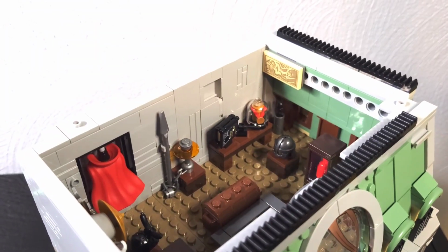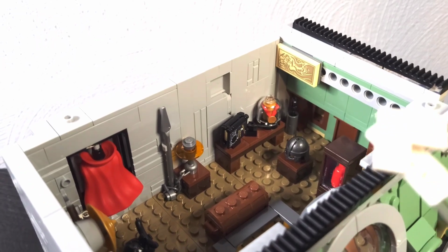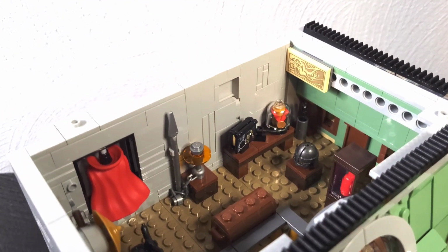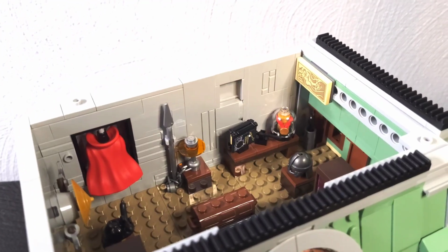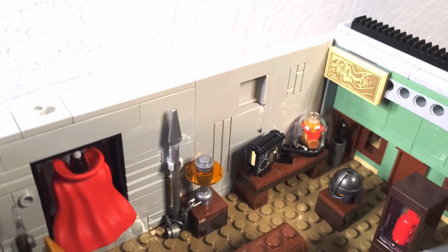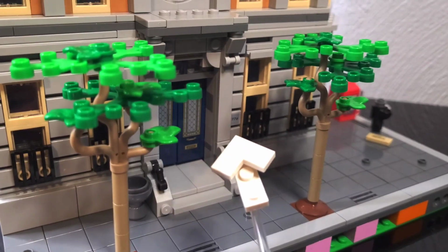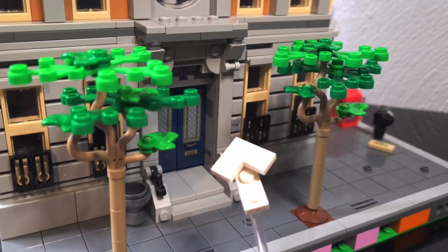In the back corner here, I thought it was just a little bare, so I did go ahead and add my own stuff. The first thing on the right here is actually just the Eye of Agamotto, so I use one of those little medallions or amulets there for the minifigures to upgrade them, so I put that in the display case. Next to it in the middle is the Wand of Watum, or what is supposed to be the Wand of Watum. And then I have a Harry Potter Advanced Potion Making book, which I just kind of thought fit the theme at the Sanctum Sanctorum. I did forget to include the 177A Bleecker Street address on the front of the door right here.